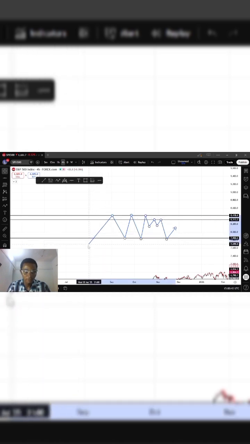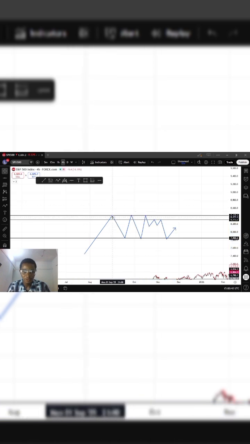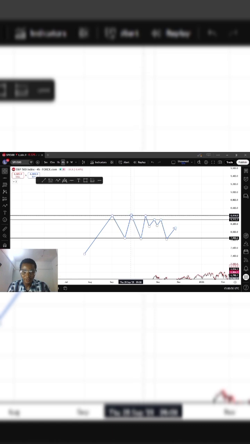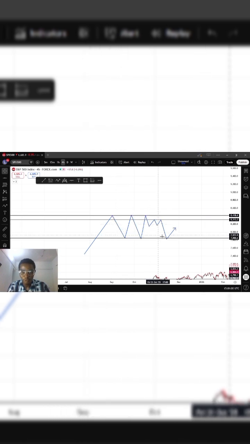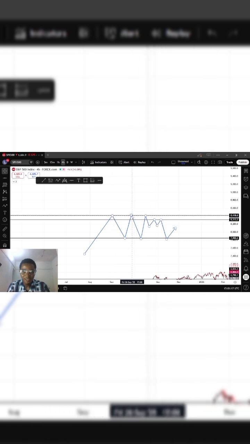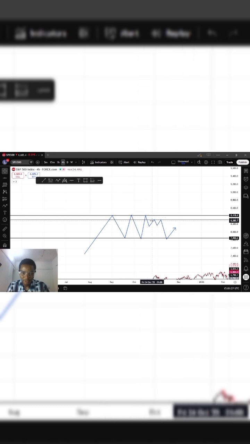We are having an uptrend from the market, and anytime the price reaches these levels at your resistance zone, it will reverse to a selling position. As price is reaching this resistance zone, the price is maintaining the level, meaning that any market that touches this level at the resistance zone is reversing to a selling position. And as you can see, this market here is reversing to these positions.